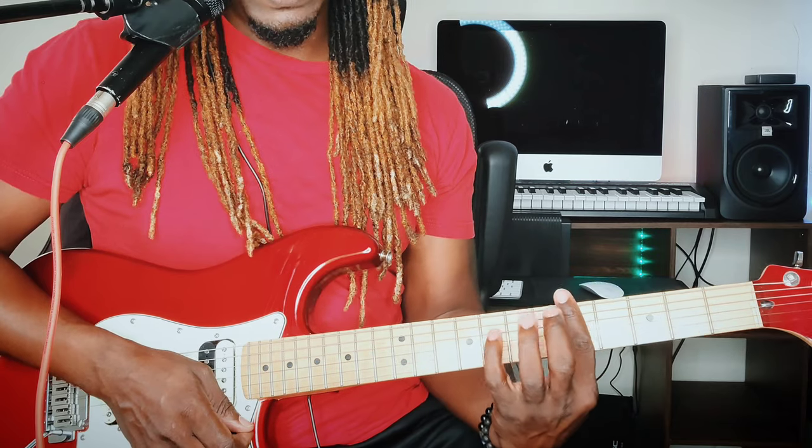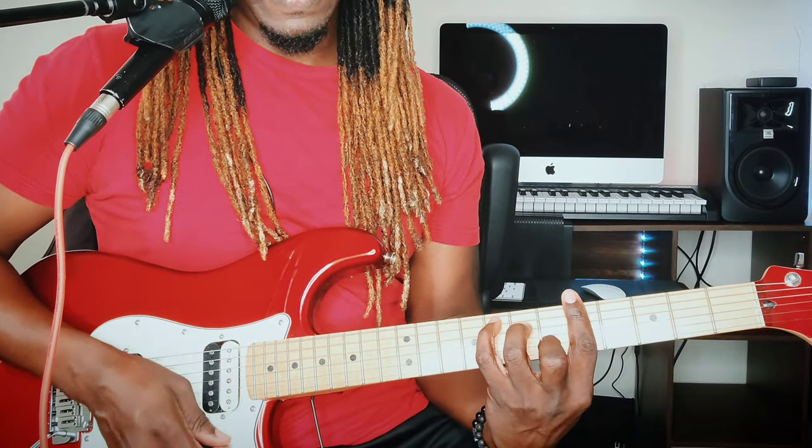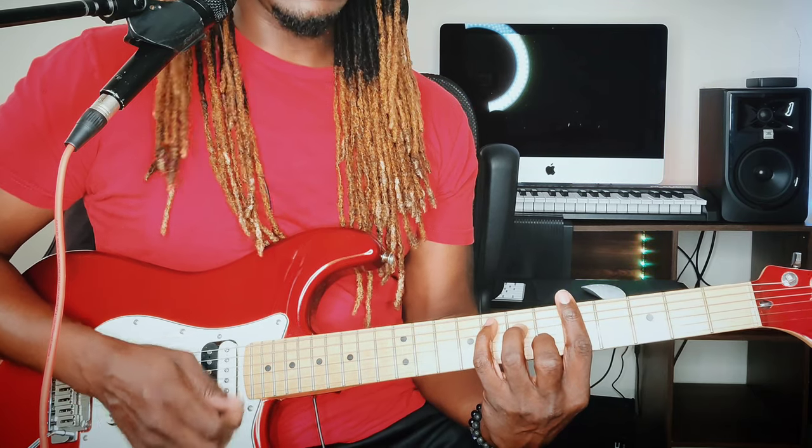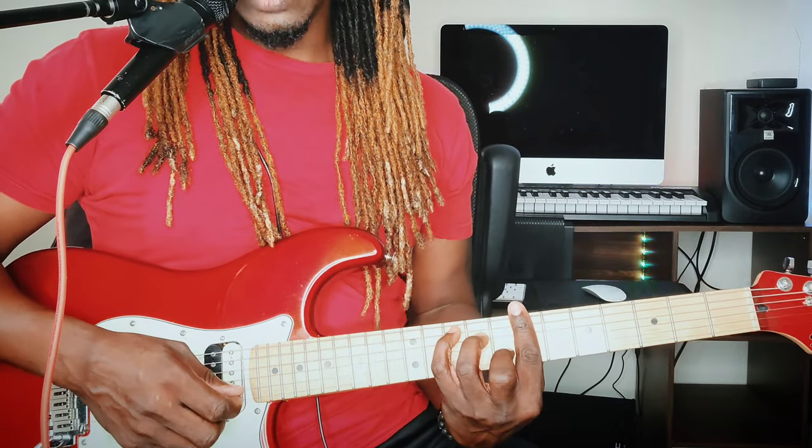You want to come up all the way to the 5th fret and bar the 5th fret with your pointer finger. Place the middle finger on the 2nd string, 6th fret. Place the ring finger on the 4th string, 7th fret. Place the pinky finger on the 5th string, 8th fret. And that right there is the F. That's the first chord. So you go, she likes to party. It's going to be 4 to a 5, so that 5 is going to be the G.